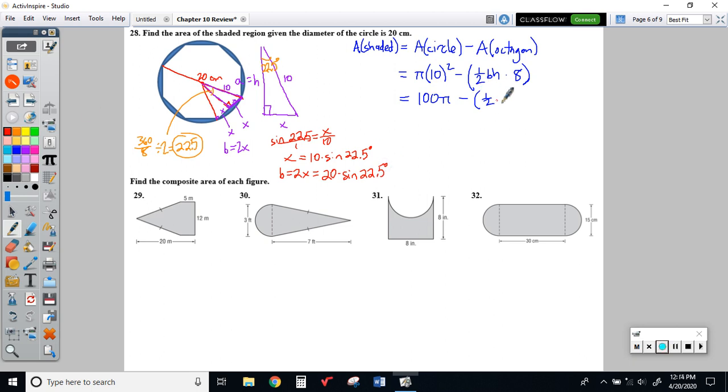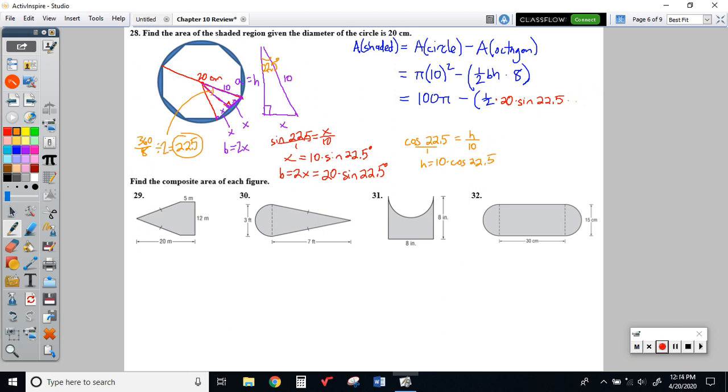So I'm going to put that in right here. I've got 20 times the sine of 22.5. Feel free to round that off. If you're one of my students, use 5 or more decimal places, as I had been saying all along as we have gone through this. And then for h, you'd have cosine of 22.5 equals h, or apothem a, if you prefer, over 10. Cosine, you have adjacent over hypotenuse. Put that over 1. Cross multiply. H is 10 times cosine of 22.5.